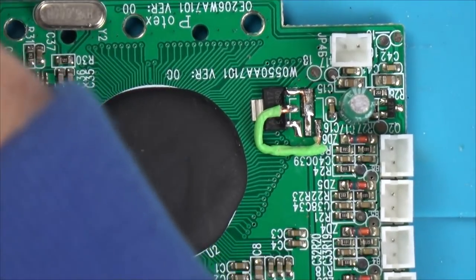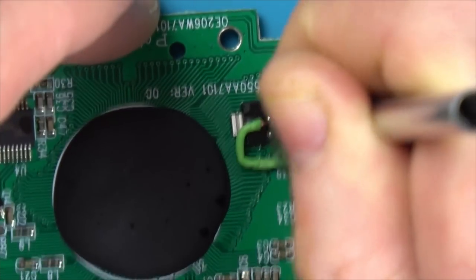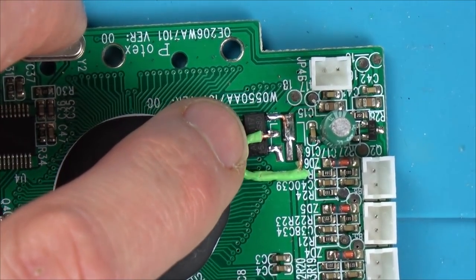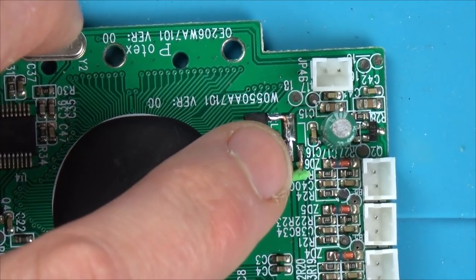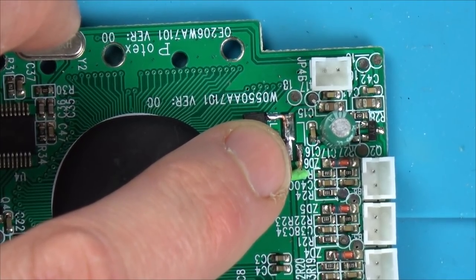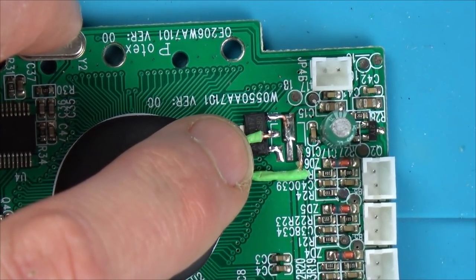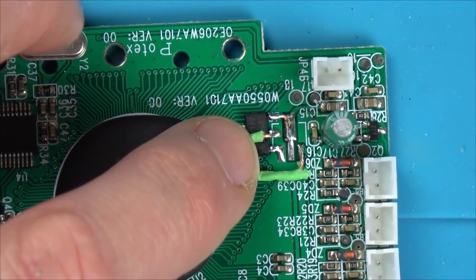5 volts might be too high. I hope I don't damage this now. See, the other one was 10 volts in, 6 volts out, which is 40%, isn't it? So now if we've got 6.4 in, what's 6.4 take away 40%? 6.4 minus 40% is 3.84. Oh, is 5 volts going to be too high?